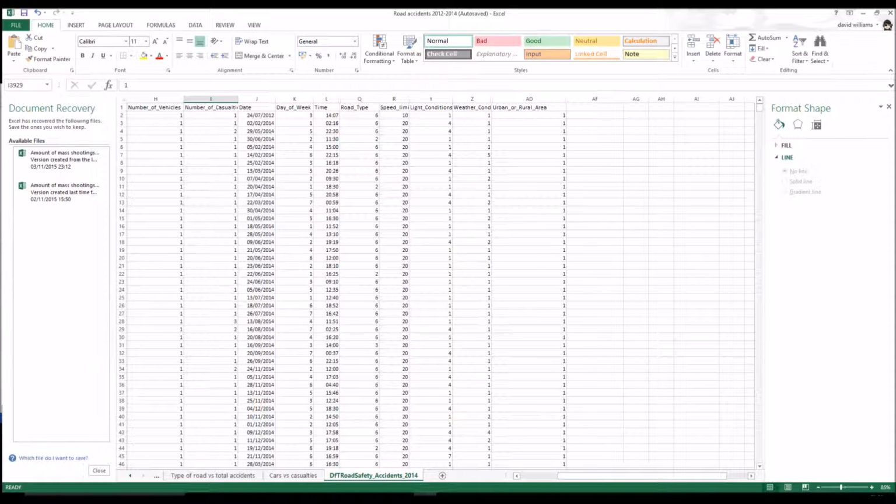The dataset includes a vast amount of data relating to the car accidents, with 10 columns of relevant categories including the data of over 400,000 road accidents. The data gathered on each of the accidents contains the number of vehicles involved with the accident, the number of casualties the accident caused, the date the accident happened, the day of the week it occurred on, what time it happened, the road type that it was on, the speed limit of the road, the lighting conditions, the weather conditions, and whether it occurred in an urban or rural area.